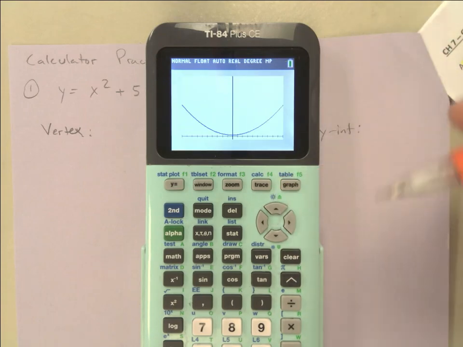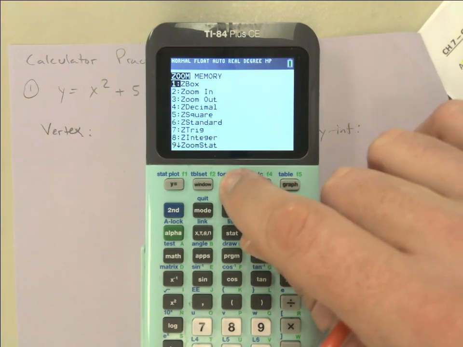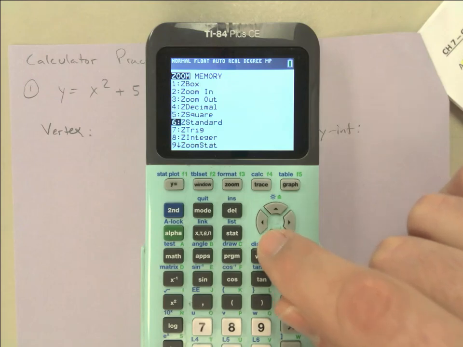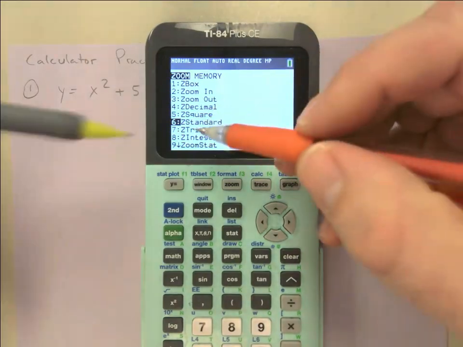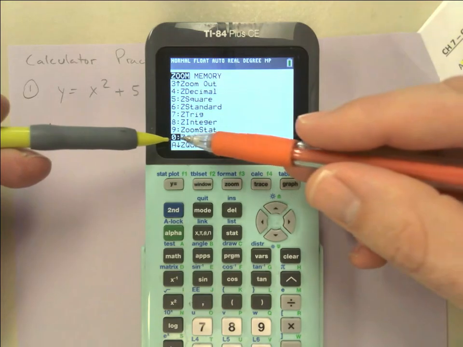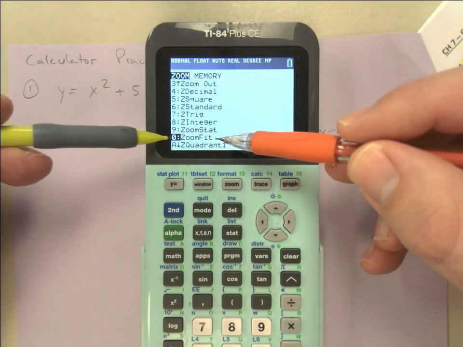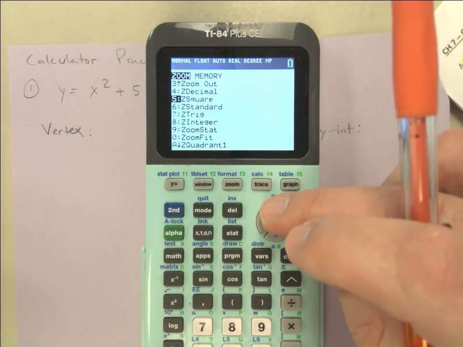I see this on my calculator, but there's a big chance that you see something else. So let's press zoom standard. So zoom, I use zoom standard and zoom fit a lot. Zoom standard is my 6th option, and zoom fit, if you keep going down, zoom fit is my option number 0. Okay, that's zoom fit. So I'm going to do zoom standard first.